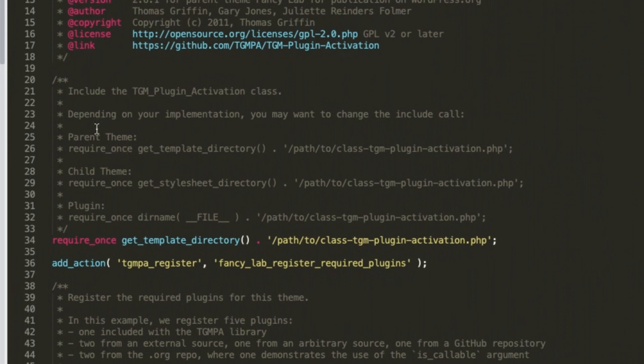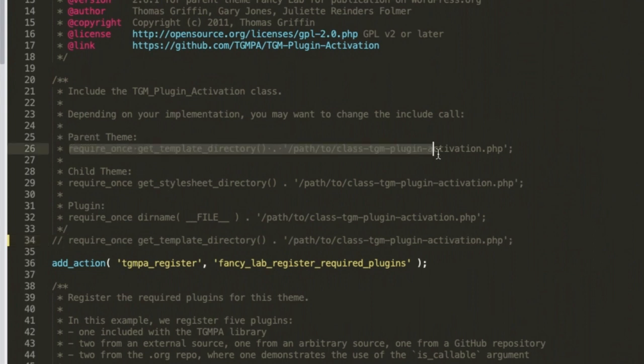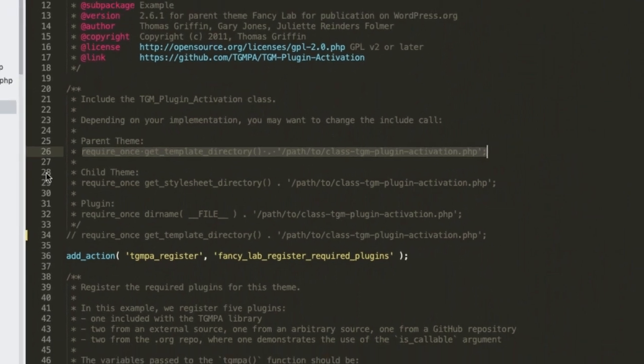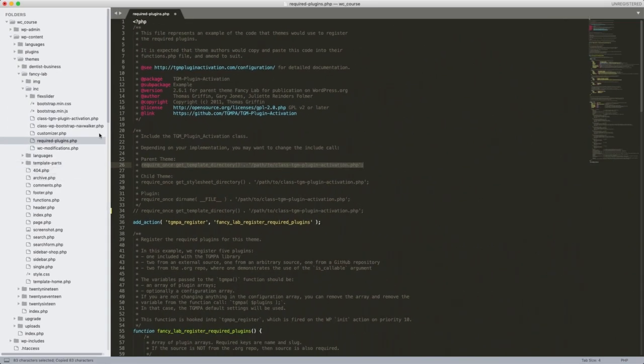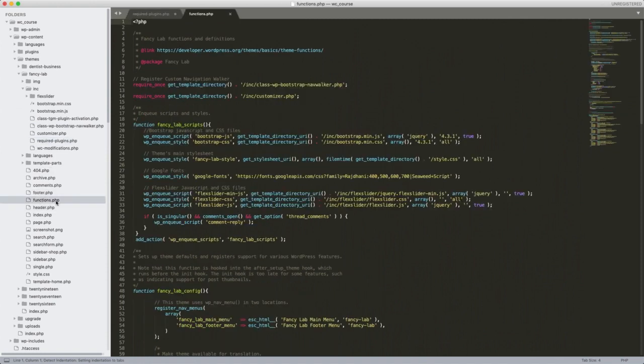Here we have an example of how to do this using a parent theme, which is our case, or a child theme that is beside the point of this course at the moment. So let's do the following. Let's comment out this line below. And let's copy the example of these require_once to be used in a parent theme. The parent theme here is the main theme, which is what we've been creating so far in this course. Where are you going to place this code? Of course, it will be in our functions.php file. So let's open the functions file.